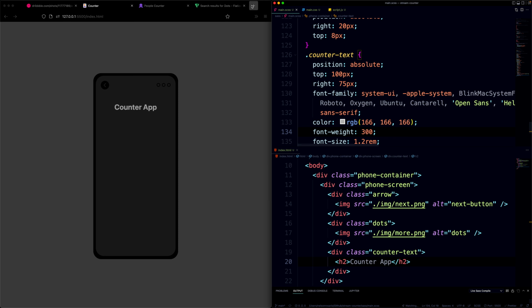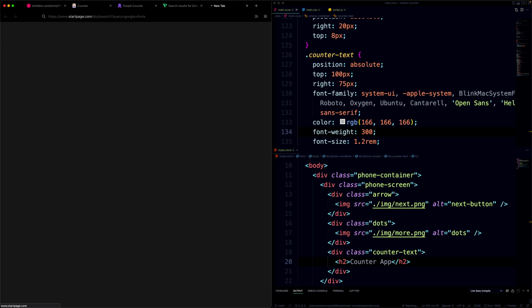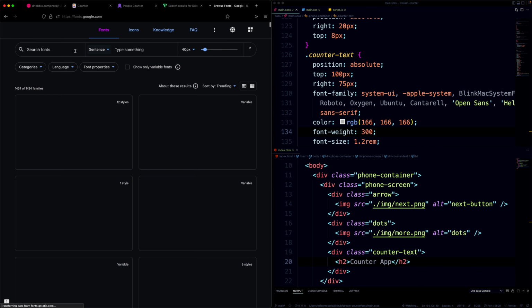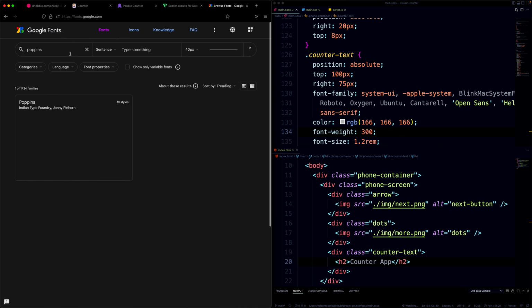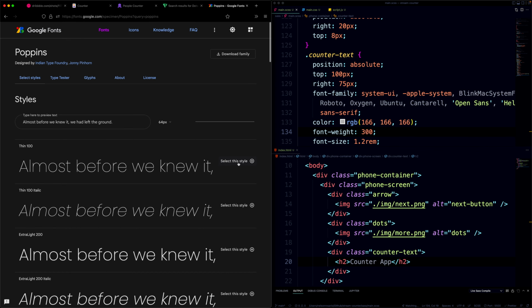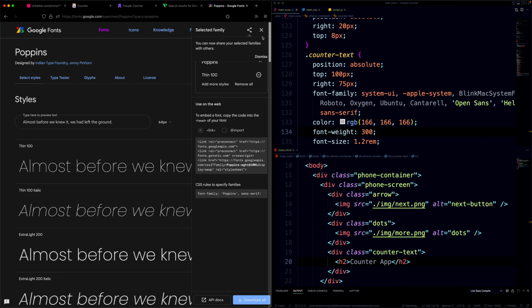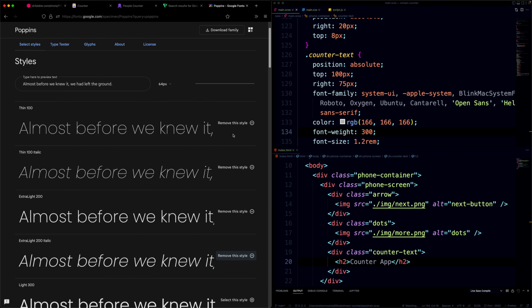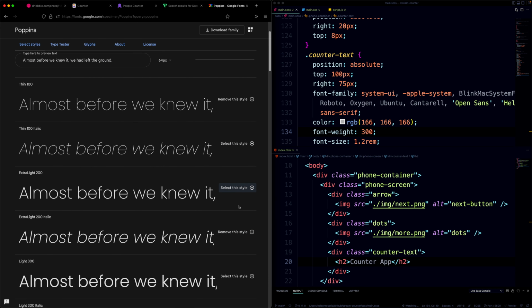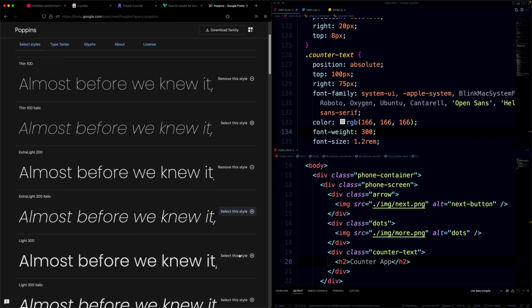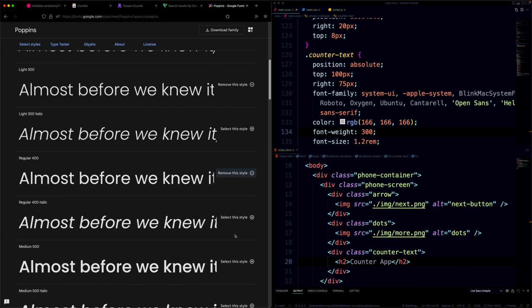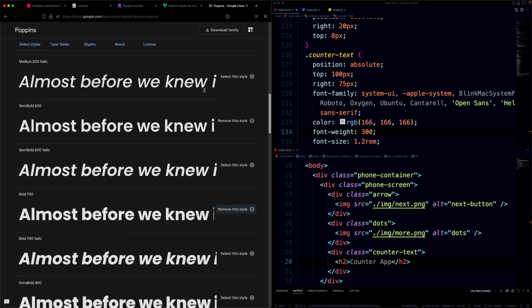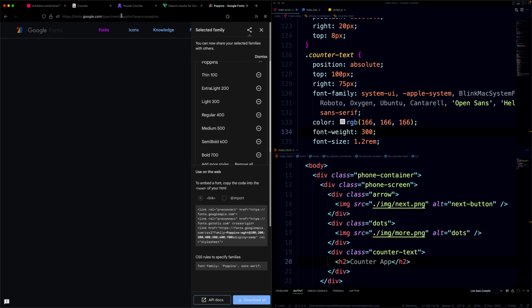I might have to go get a Google font real quick. Let me go do that. I'm gonna do something like Poppins, because you can't go wrong with Poppins. Let me go grab these real quick. Oh, I hate how I have to do that. Okay, I don't even have to grab all of these. I can just grab the thin, not the italic ones. So extra light, light 300, regular 400, medium 500, semi-bold 600, bold 700. I don't think I'm going to need any more than that.